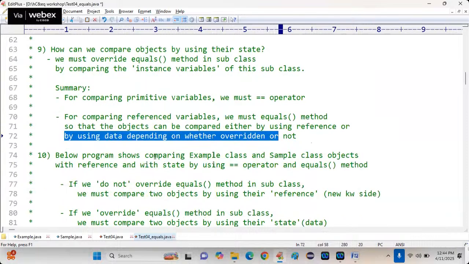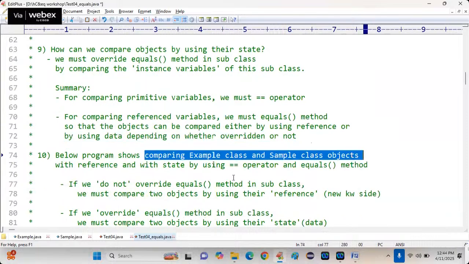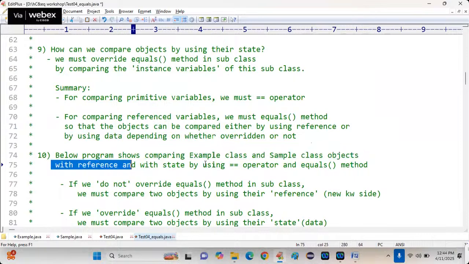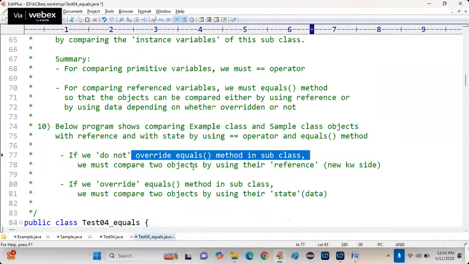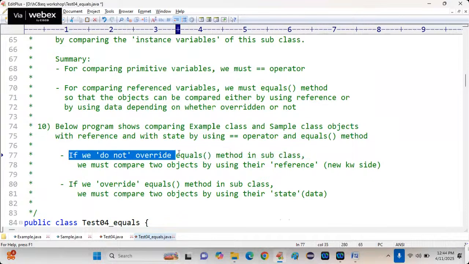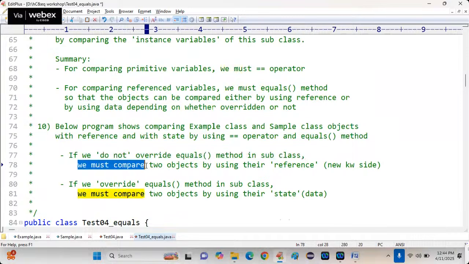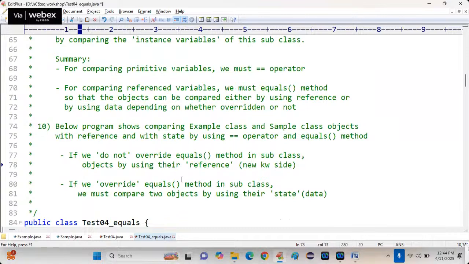Understood? The below program shows comparing Example class and Sample class objects with reference and with state by using the double equal to operator and the equals method. If you don't override the equals method in the subclass, is there any compile time error? No. Is there any runtime error? No. If you don't override the equals method in the subclass, objects are compared by using reference.